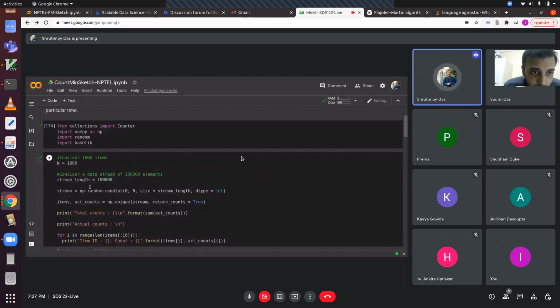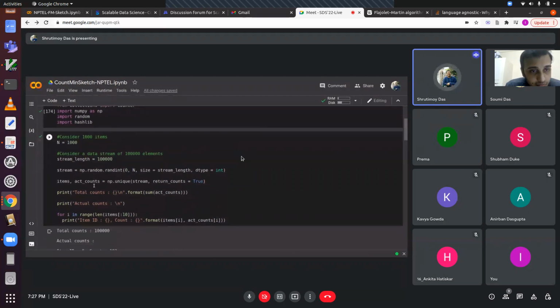Since we cannot replicate a stream, I'm just creating a random array of size 10^5, where each value is within 0 to 999.